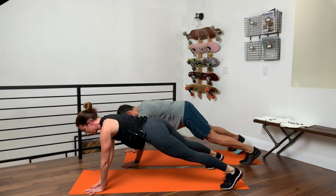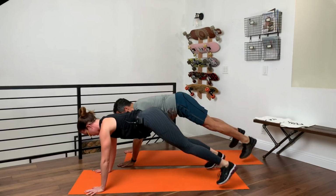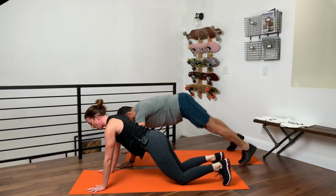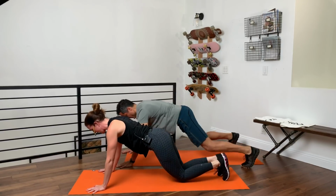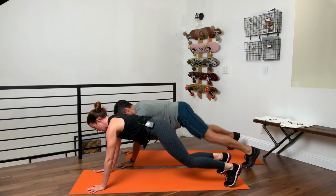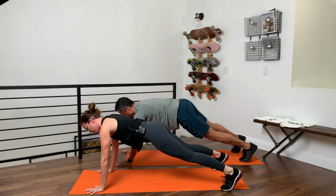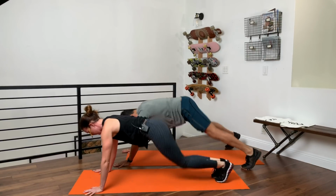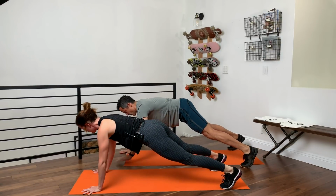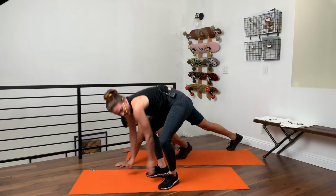And then just keep repeating. Tap, tap. Now keep going for me. For those of you that need a modification, being down on your knees is a great option. And when you do the plank jacks, you just step one leg out at a time. Keep your chest pulling forward. Keep your butt in line with your shoulders. You have about 10 seconds here. And come to stand. Nice job.